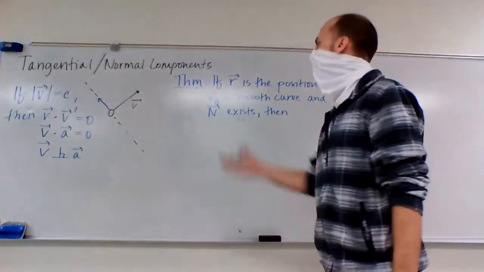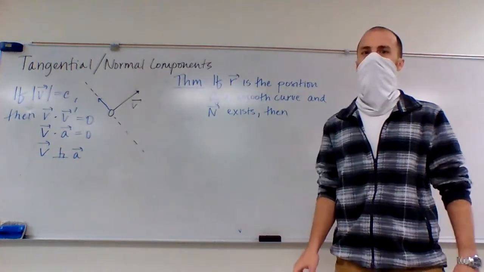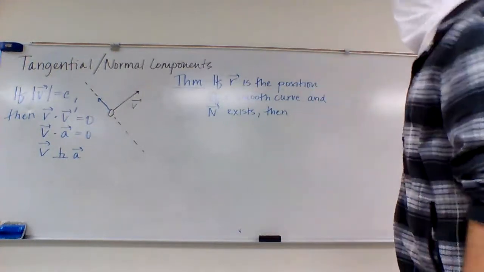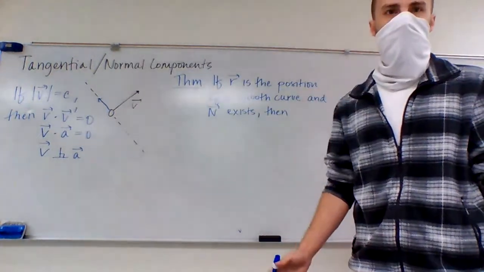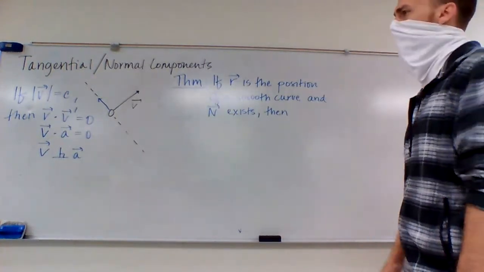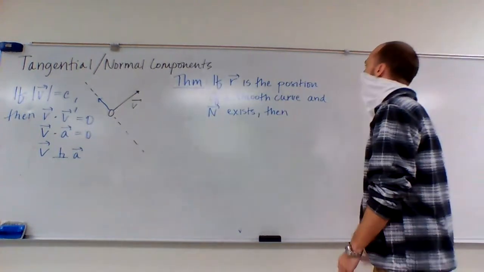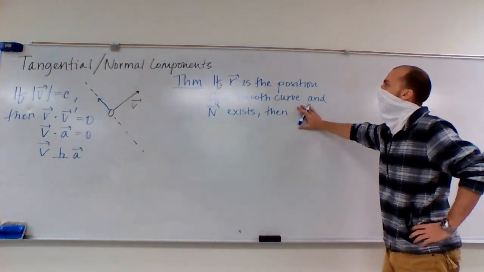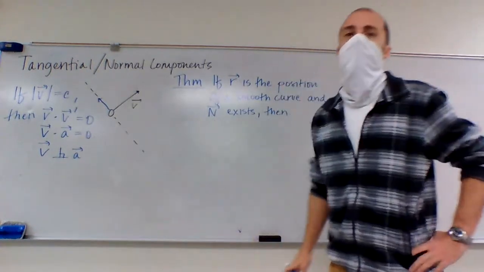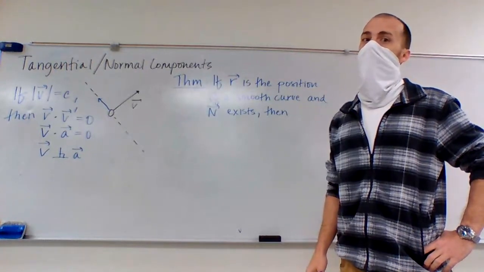All right, so I started talking about what happens when the speed of an object is constant, and then I talked about speeding up and slowing down, and that was really kind of an aside to tie something into AP Calculus from last year. But now I want to talk about if the speed is variable with respect to time. And so one thing that I'm going to prove for you that is really, the more you think about it, not trivial, is that if we've got some kind of smooth curve, and we've got a position function, and we've got a unit normal that's existing everywhere, then it's going to be the case that the acceleration vector for this object lies in the plane spanned by the unit tangent and the unit normal.